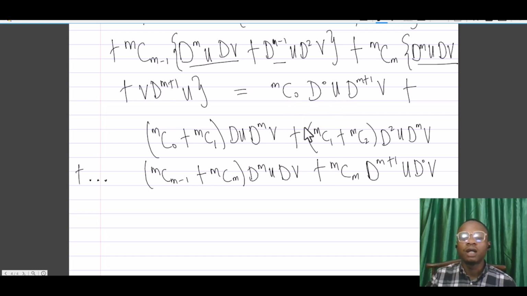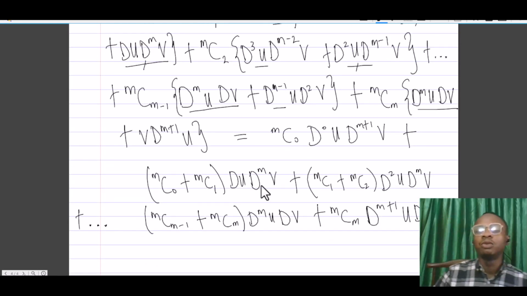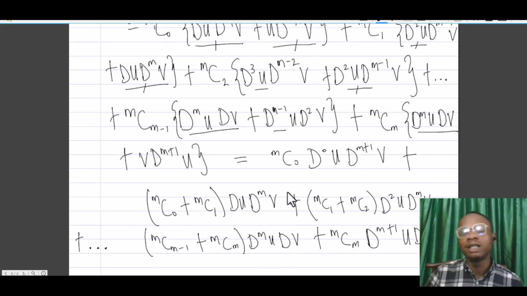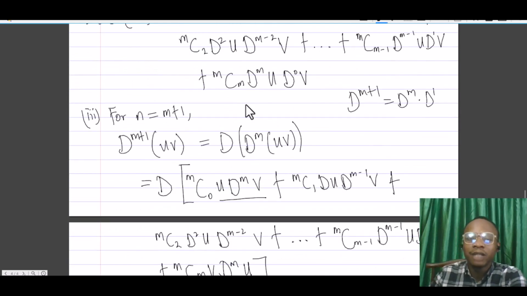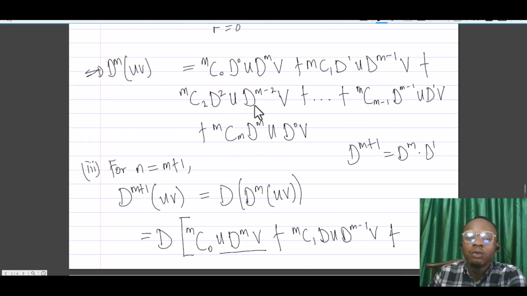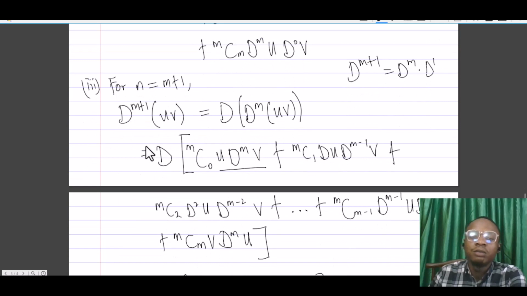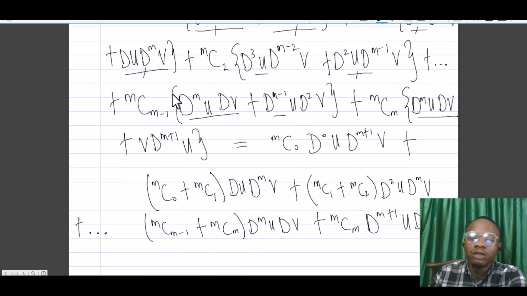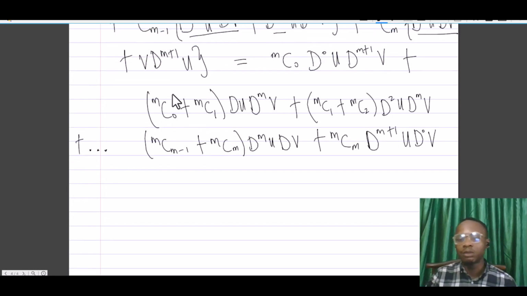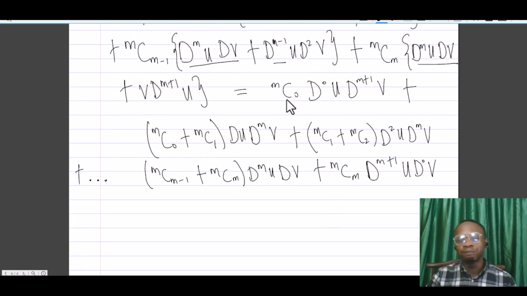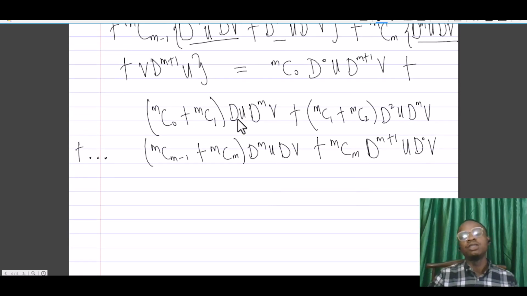All right, so going further now, don't forget what we're trying to do. We want to simplify all of this and then see a pattern. If we can observe the pattern to be similar to what we would obtain by using this formula directly, then we will be able to conclude that indeed the formula is applicable and is true, if you like, for n equal to m plus 1. So how do we go about that? That is our concern. How do we go about establishing that now? So we can see m combination 0. So let's play around with something here.